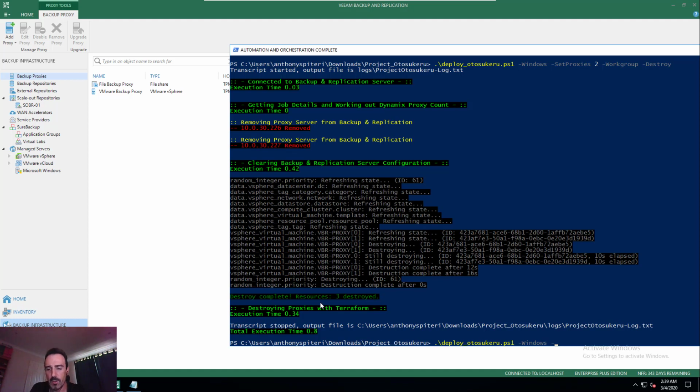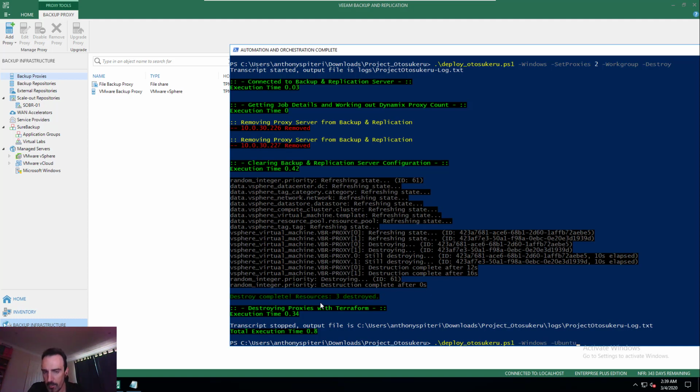By itself, if we're not setting the amount of proxies specifically, it's going to do a little bit of logic search within the backup replication server. Within the code, there's a little bit of logic that works out how many jobs there are, how many VMs there are, and then sets a certain number of proxies to match that. It's not exact, but it works pretty well. And that's basically its default.